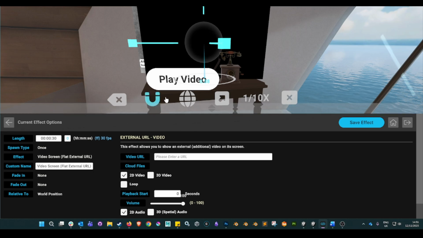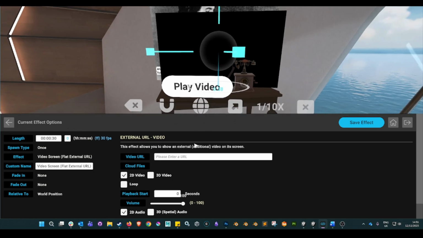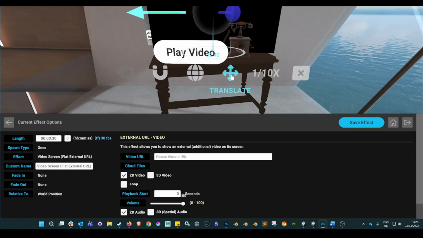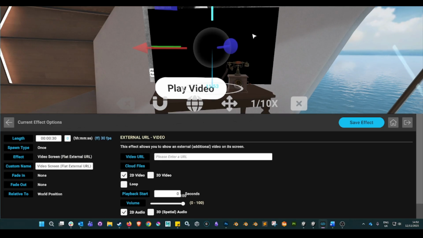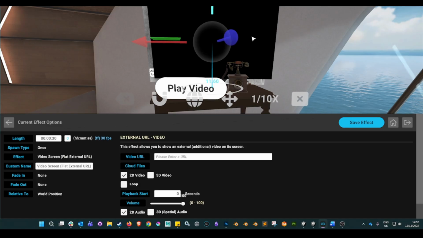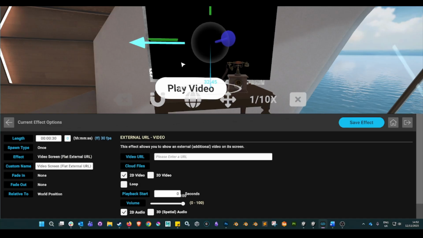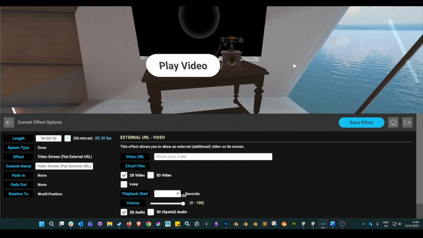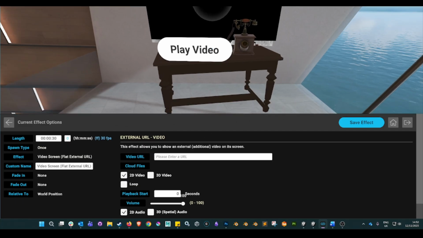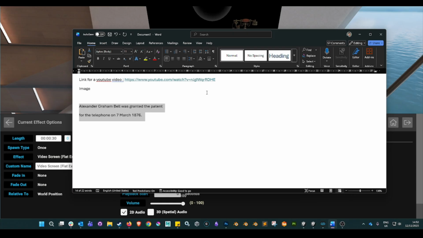So look, we're going to make it kind of appear that the image is turned into that. So let me reposition. I'll try and line it up with the image a bit better. There we go. So it's roughly appearing in front of that. And then our URL for the video, we can take this from here.